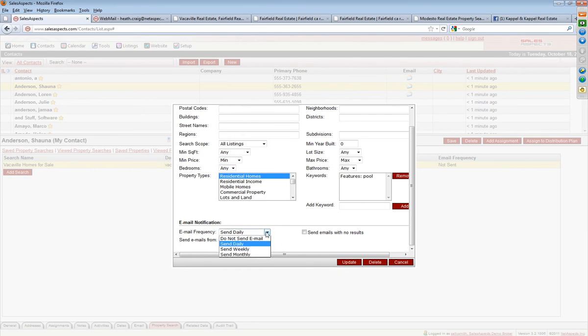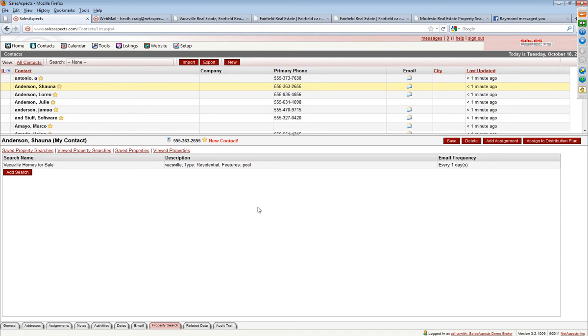Now something with weekly and monthly is maybe you're wanting to think about past customers, and this gives them a real nice comp once a month of homes. Maybe you want to send out inventory that's coming on the market around their existing home, just to give them currently an update of what homes are actually going on the market, to give them a nice comp of the market, right? Now I'm going to go ahead and click on save.